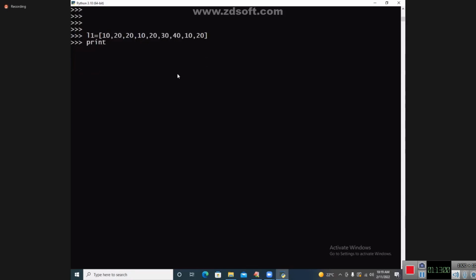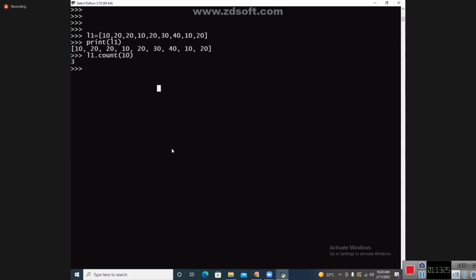Okay, print of L1, L1 dot count of 10. Now in L1, how many times is this 10 available? 3 times: 10 one time, 10 another time, 10 another time.